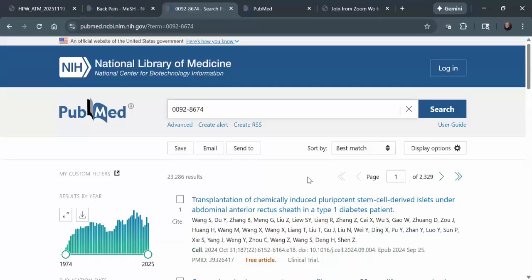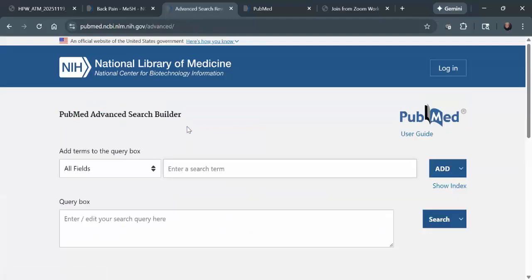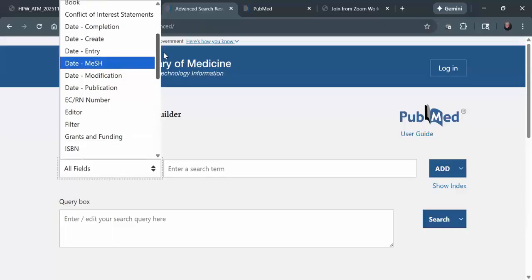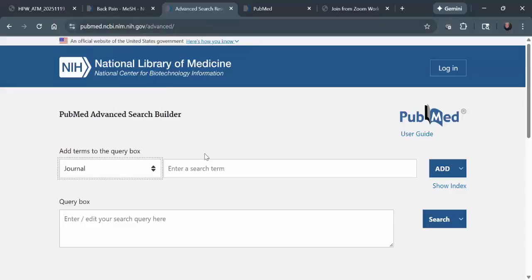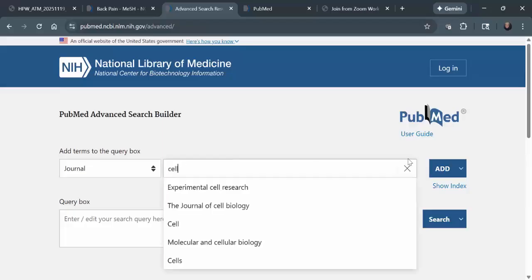Either that or using the advanced search builder, which we haven't used yet. So if I go to the advanced page, we've been scrolling right past this up until this point. So we can put a search for journal here, and then put our search term cell here.